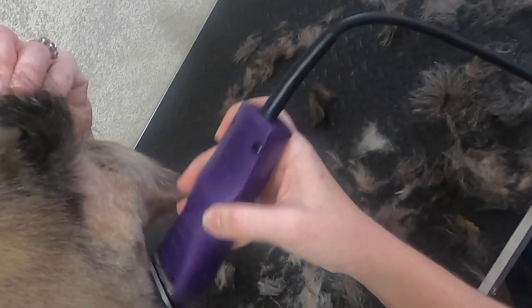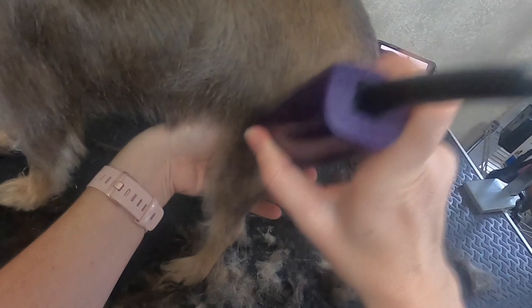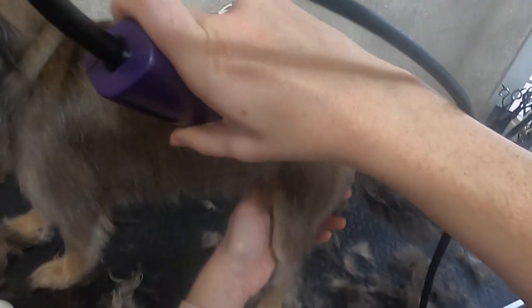And I'm not pushing down too hard either. I just barely graze the skin with it. You don't want to push too hard, because it is metal and it's a little pokey.